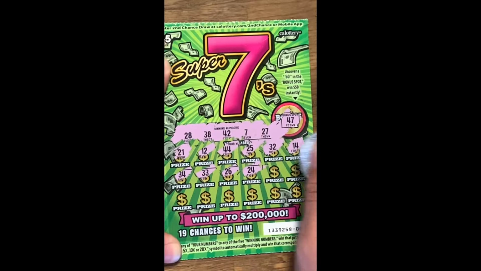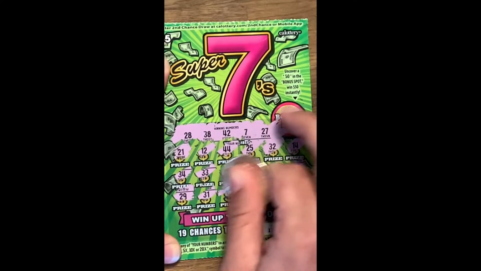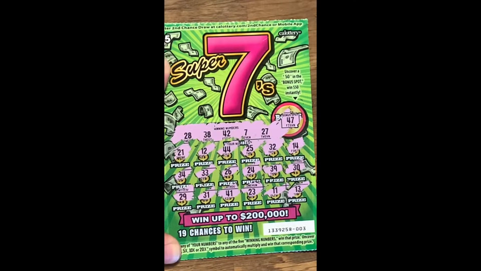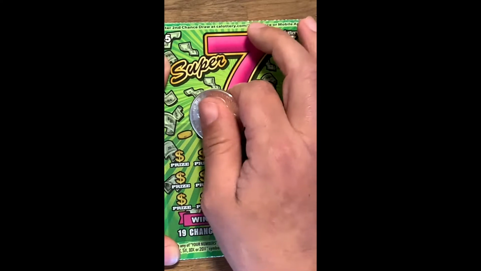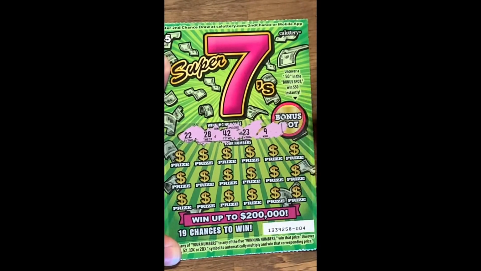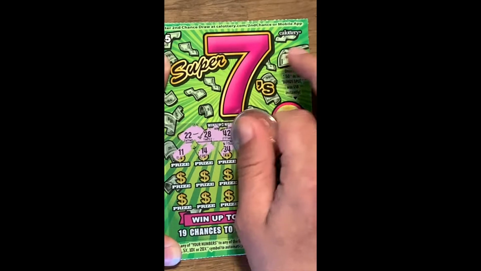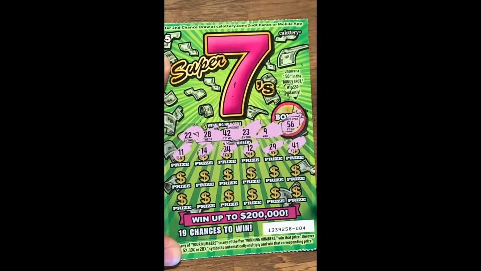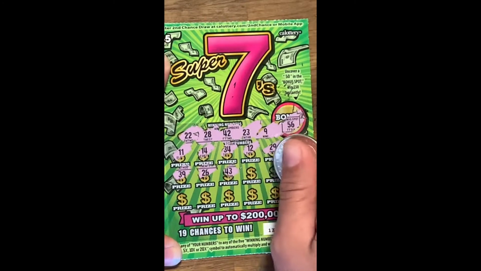3. Oh, this is not looking promising. Unless we get a symbol. Nothing on that one. I'm about changing my channel name to Symbol Hunter. Bunch of one-offs. This is not looking good. 3.